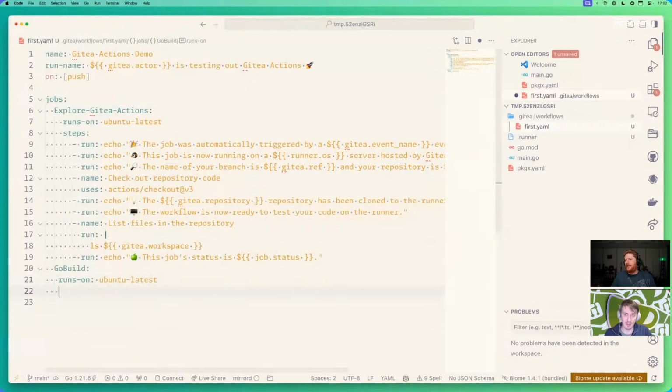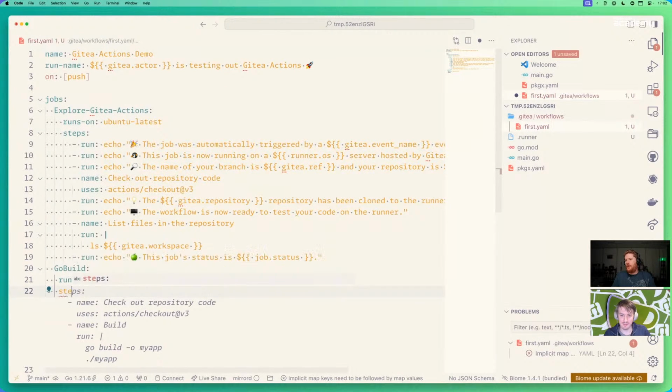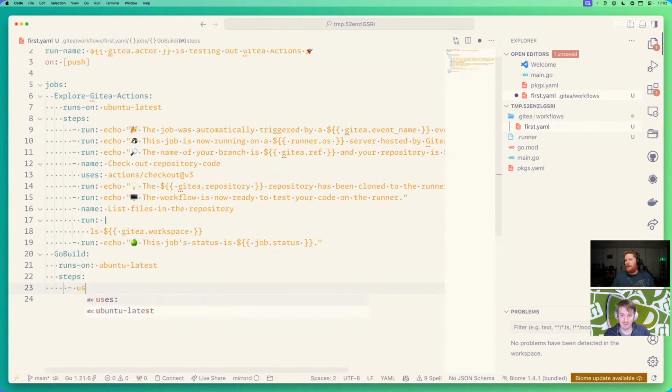Right. Okay. Yeah. So this would be a runs on where we then add steps, and this is where we'd have uses go blah blah blah. Yeah. Setup action, setup go. And we'll need to check out actually. So let's just copy that. We'd have a container with everything we need, and we could just say go run main.go.